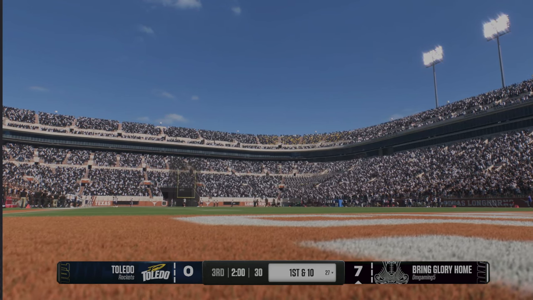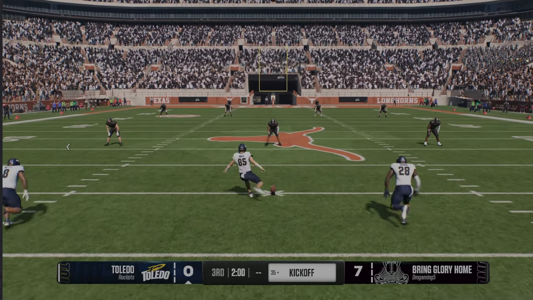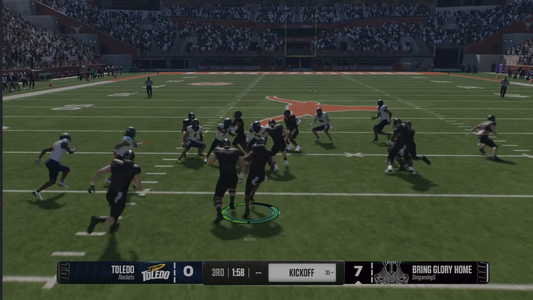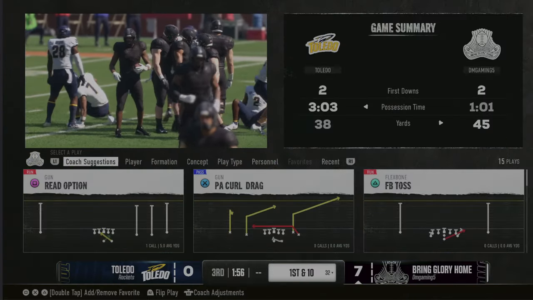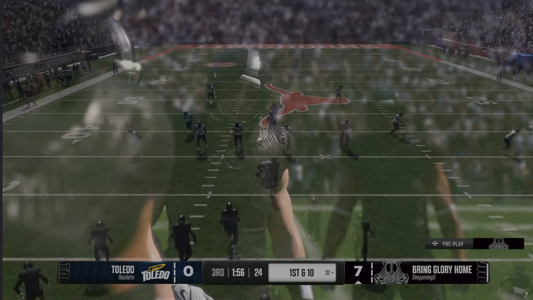Look at this. Let's go. Bring Glory Home is going to open up the second half with the football set up to kick. And the kick is off. It's going to go back there. Mitchell's going to get it at a 9. It's his home stadium. He runs in front of his blockers because he's so fast like that. And it's going to bring up a first down at 10. And the ball is going to be up there, about at the 32-yard line.